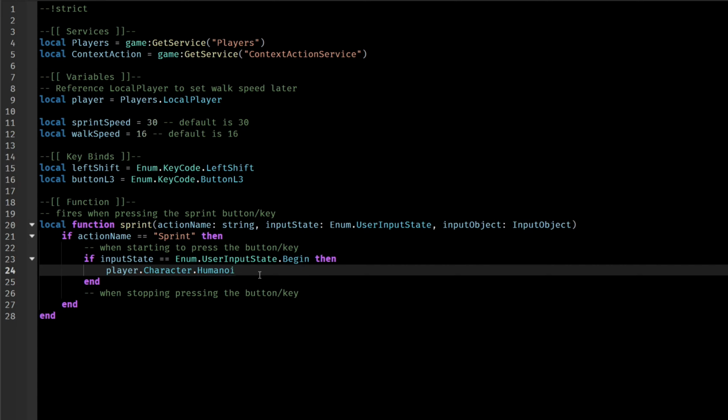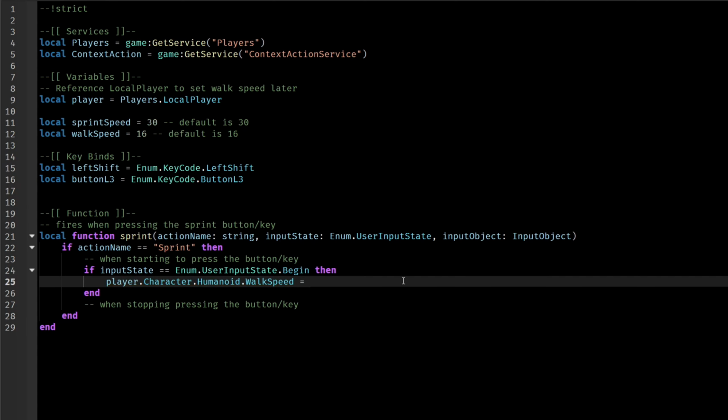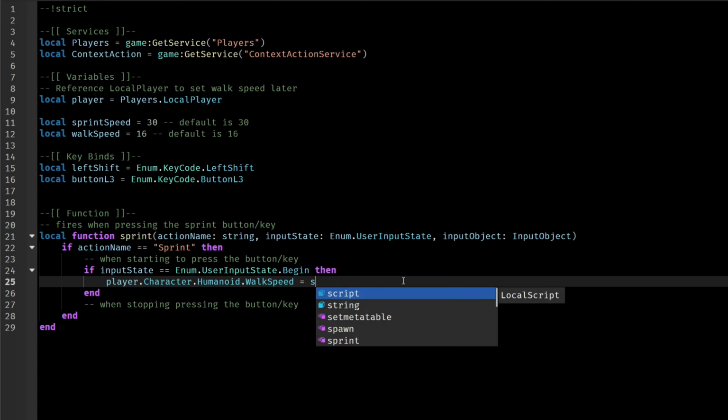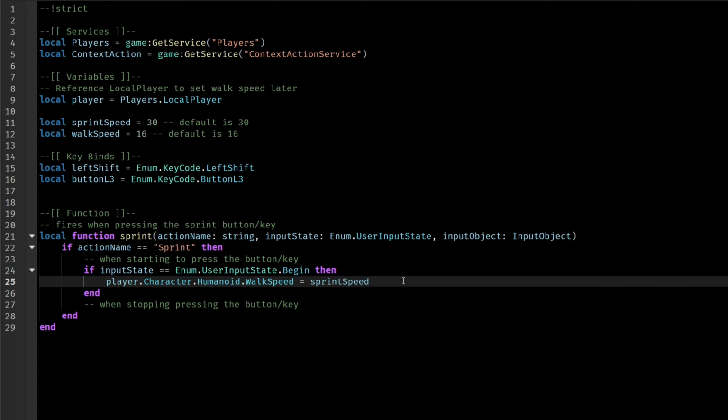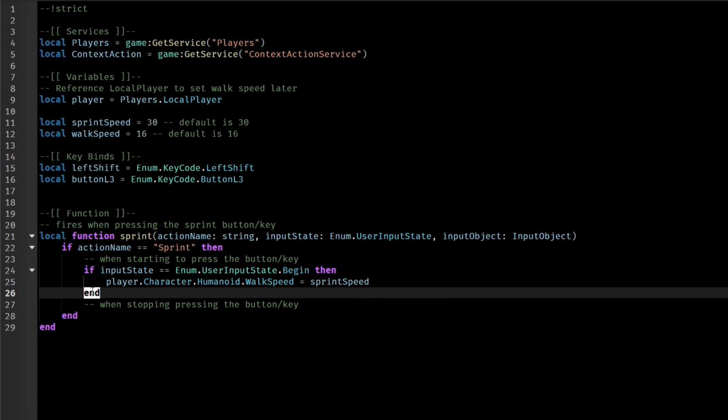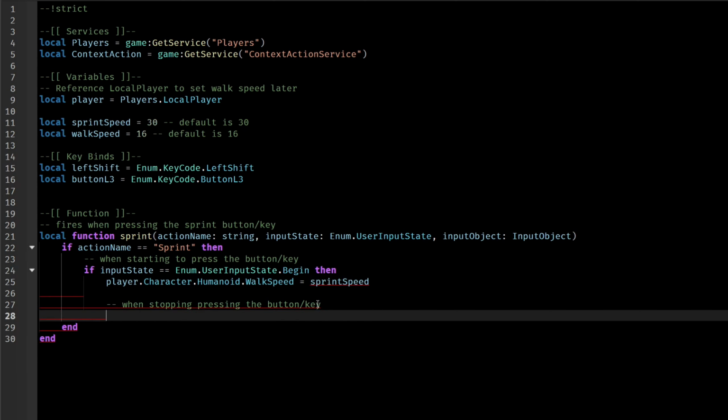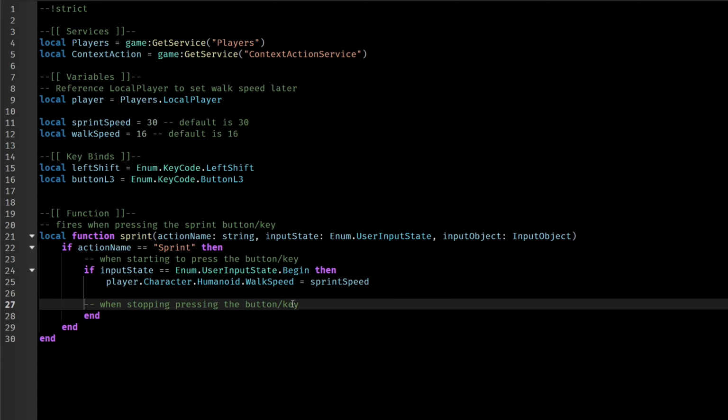We'll just do humanoid. And we want to now set the walk speed, and that doesn't need to be spelled that way. And we want to set this walk speed, since we're pressing the button down, we want that to be our sprint speed, which is our variable up here. We have set to 30. Go ahead and move this to the end of our other comment here.